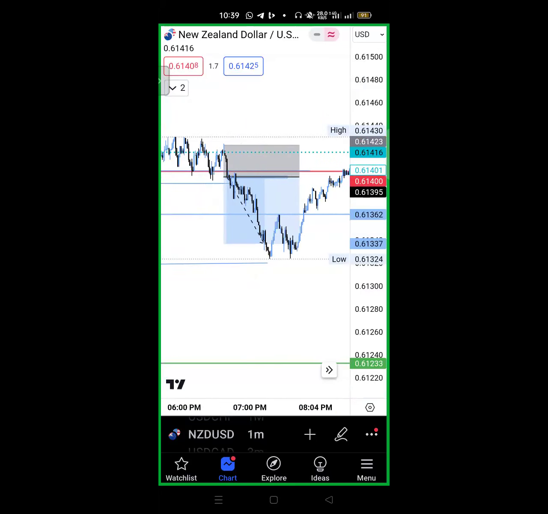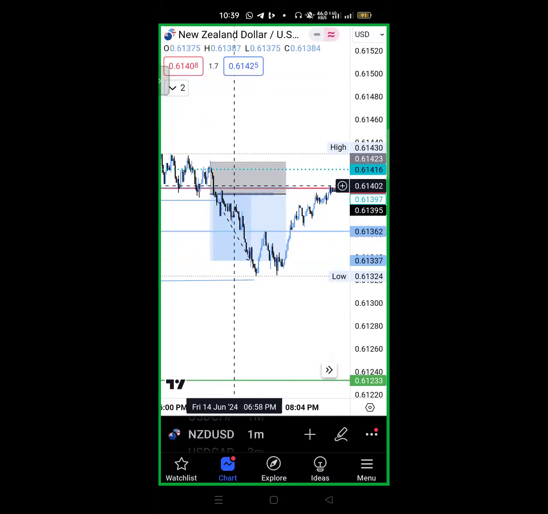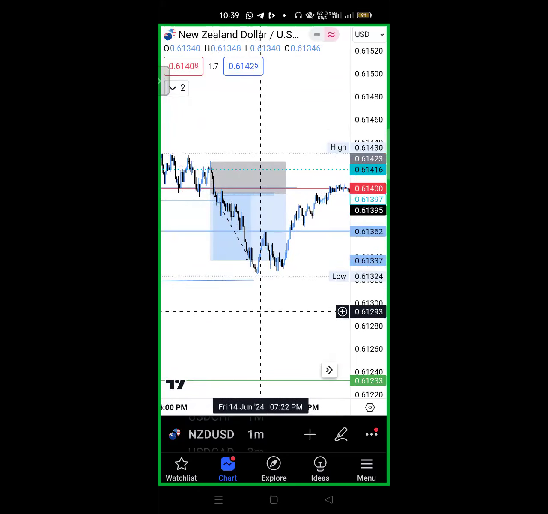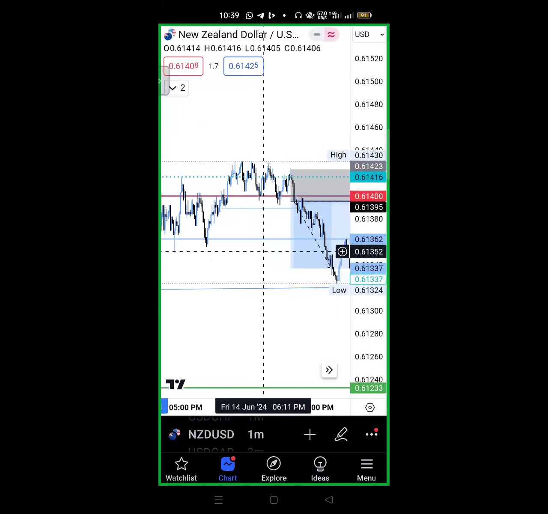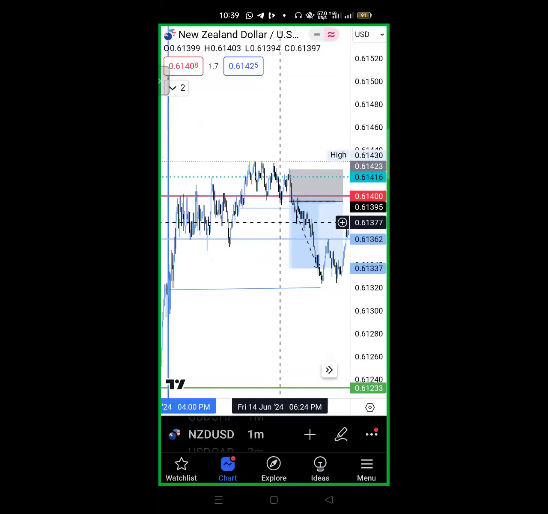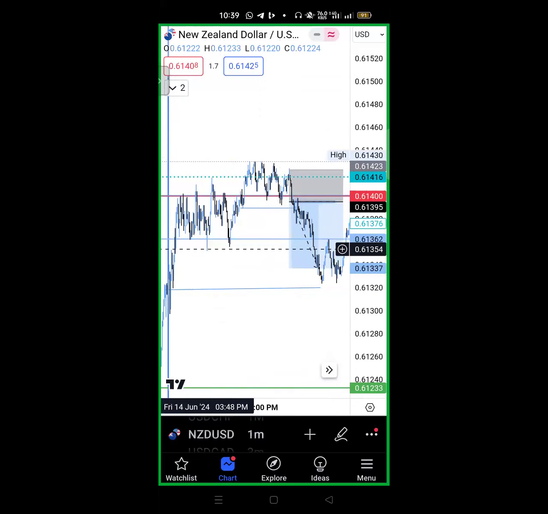It came there. Look at it. And it was a good entry because it didn't go for your stop loss at all. This is your stop loss area, from here to here. Look at where it got to. It just tapped it, sniper trade, came down, hit your profit. Which means it took this other liquidity. What just happened here, guys? Let me tell you. The market had made a reversal here.